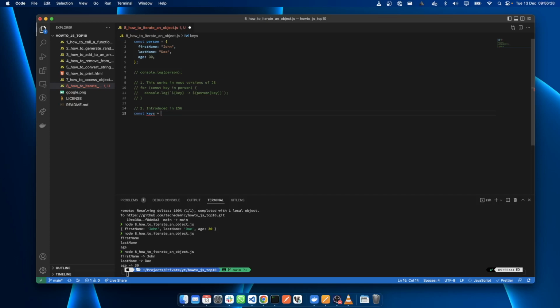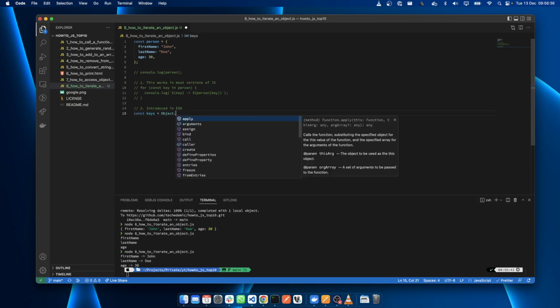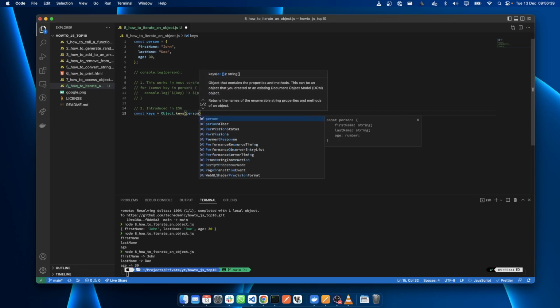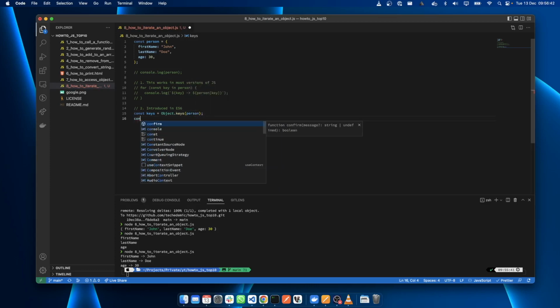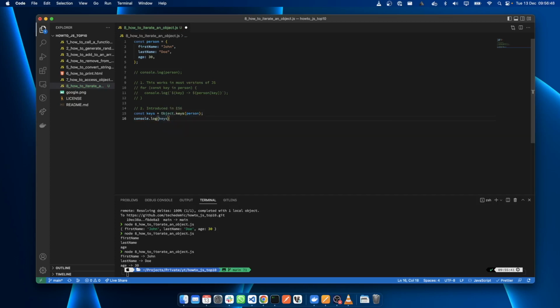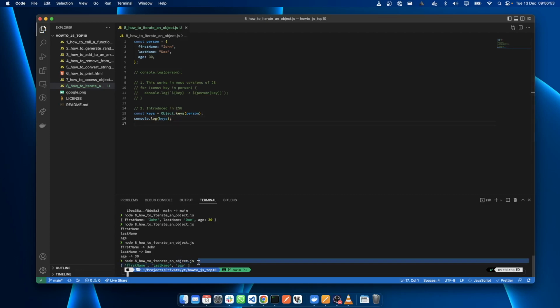So the keys, and you use an object interface from JavaScript, and you say, give me all the keys for a specific object. Let's just log this out so you can see what it does. Console.log keys. Here you go. It gives you an array of keys. So now this thing becomes iterable. So what does iterable mean? It means that you can iterate through these. They're numbered. You can go, entry 0 is this, entry 1 is that, entry 2 is that. You can't do that with the object itself.